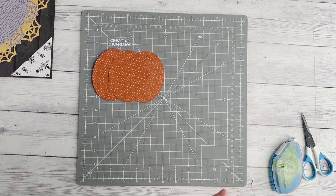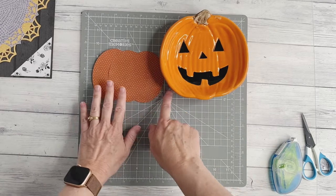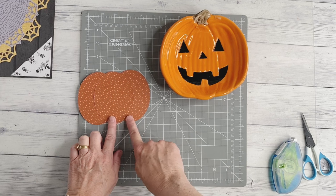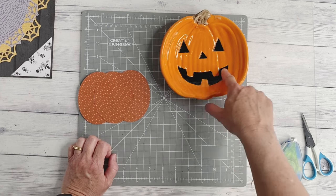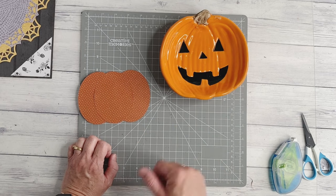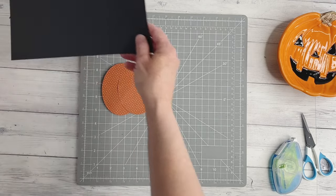Now for today's project, I was actually inspired by this cute little Halloween plate that I've got. So that's basically what I'm going to use as a guide to create my facial features for my jack-o'-lantern. You can see we've just got some cute little triangles there and his little toothy smile. So I'm going to bring in my black cardstock.